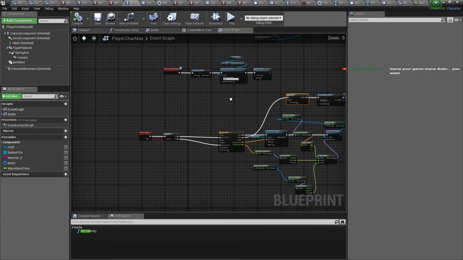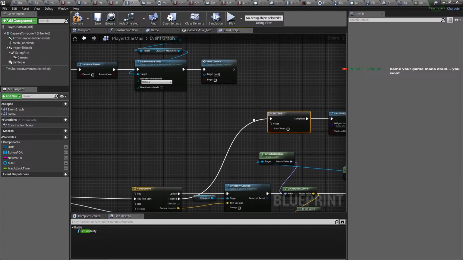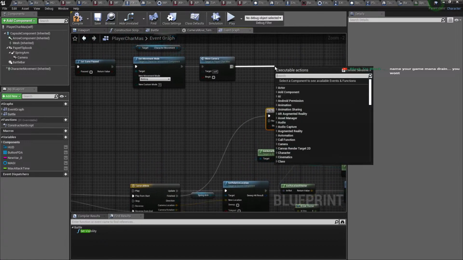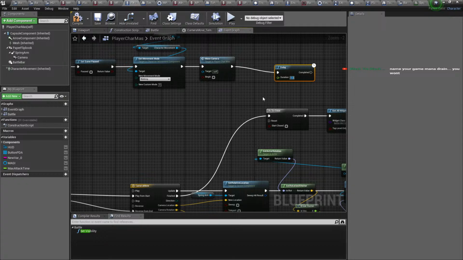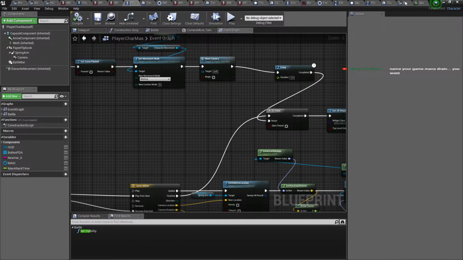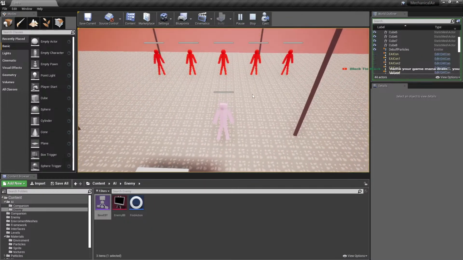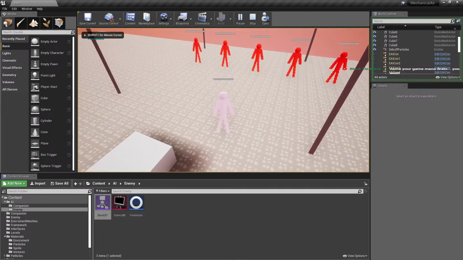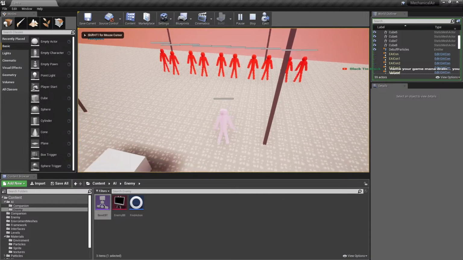So what would the reset be? The reset would be end encounter after the camera is done moving. Let's add a delay of 2 seconds. And then if I trigger another encounter, okay, yep.